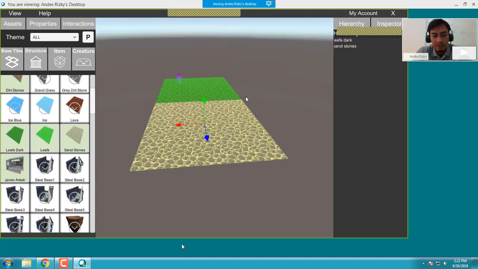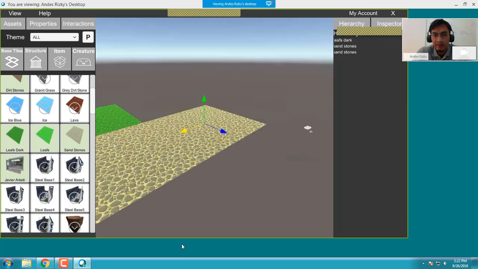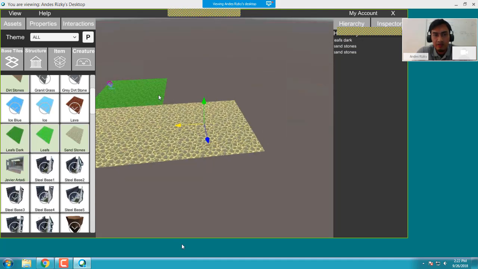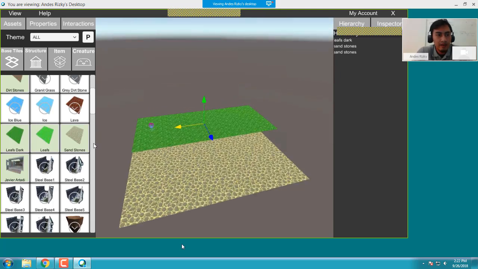You just press Control D to duplicate, and you can duplicate this. And also here, if you want to resize, you can resize easily and move it. Okay.